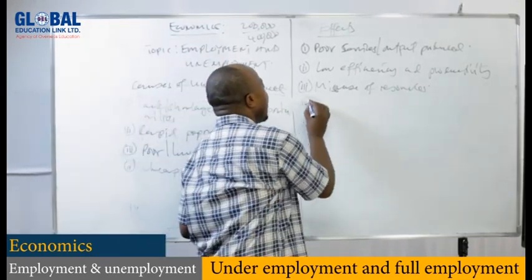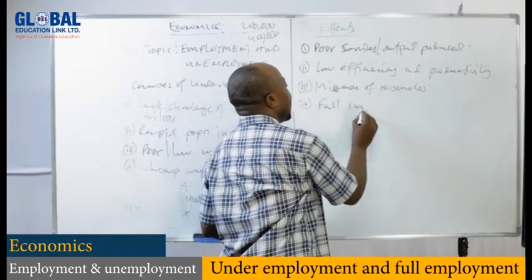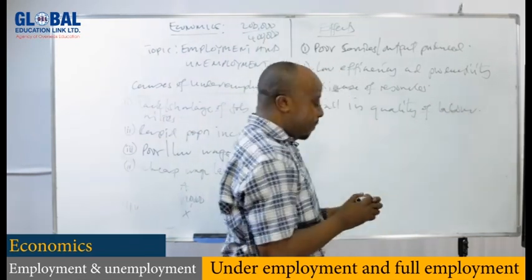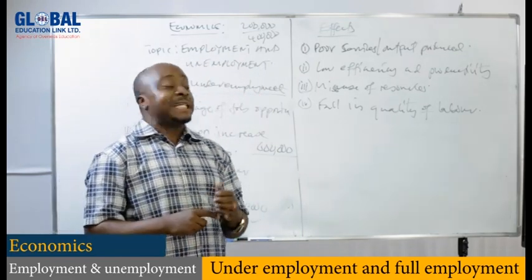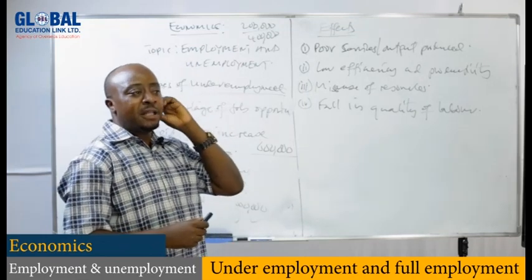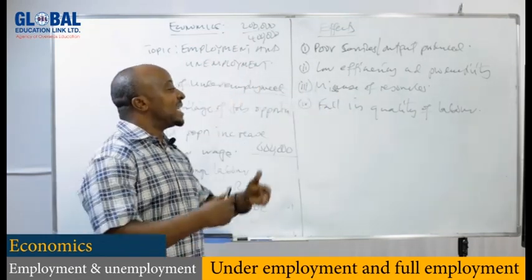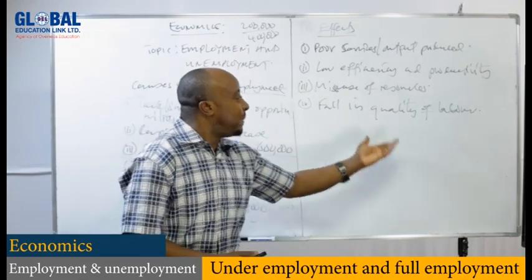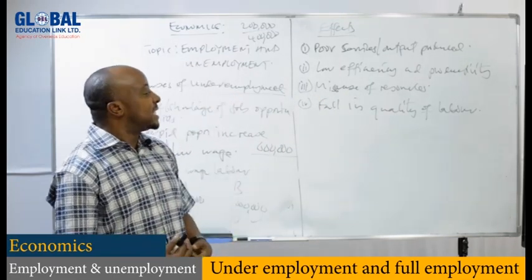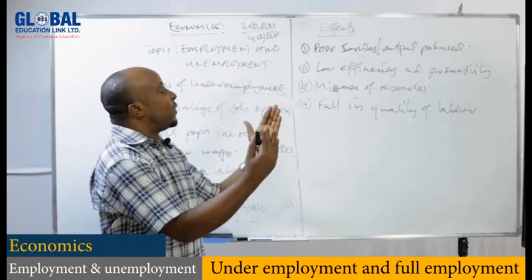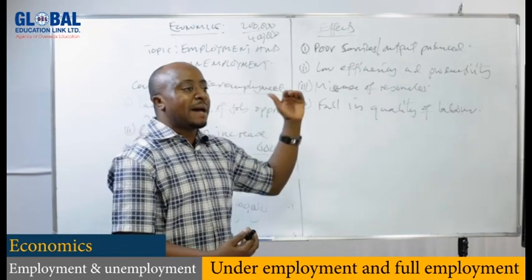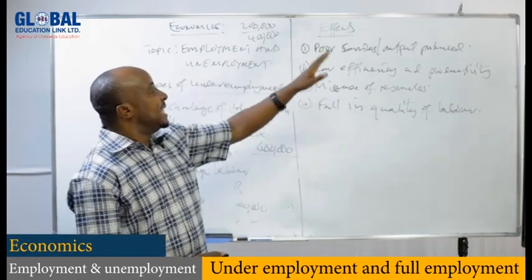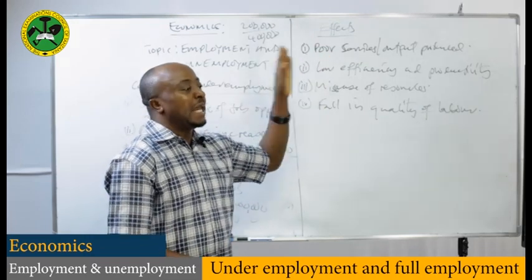And the last effect of underemployment, it can cause a fall in the quality of labor. Now, if in most of the offices the workers are underemployed, it can cause a fall in the quality of labor. For example, these people have been trained as accountants. Now they are working as teachers. It means the quality of teachers is falling, because it means everyone can become a teacher, just because a person has been trained as an accountant, or as an engineer, and is now a teacher. So the quality of teachers may fall just because of underemployment, because some people have been hidden there, but they are not of their qualifications. Teaching is just an example, it's not general. For that case, these are some of the effects which you can find in underemployment.